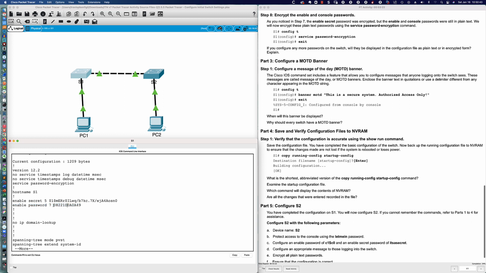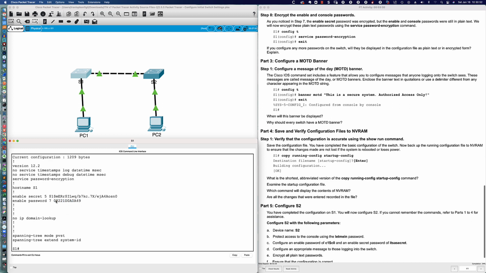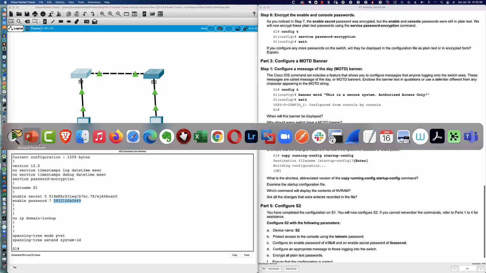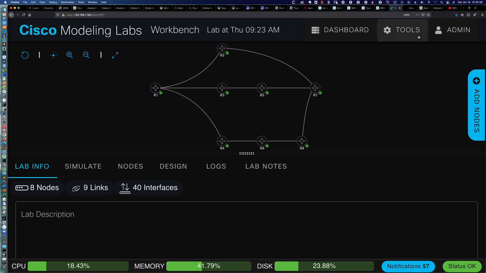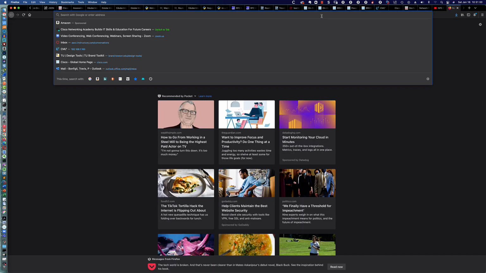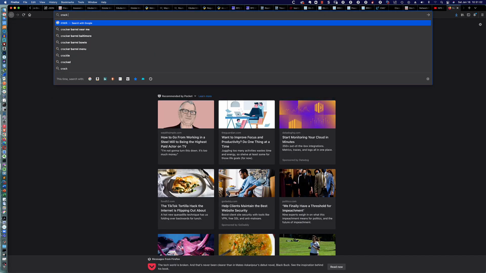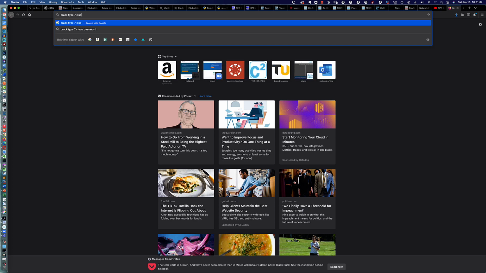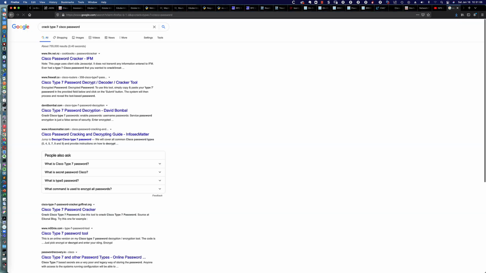In fact, I will show you something right now, another value add here. You can simply copy this string. I could come out to, let's say, Google and simply say, crack type 7 Cisco password. And here's a password cracker right here.